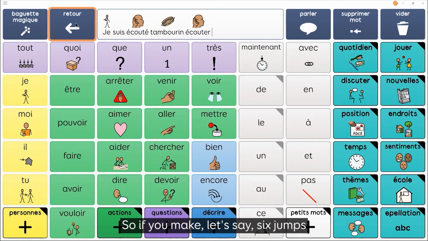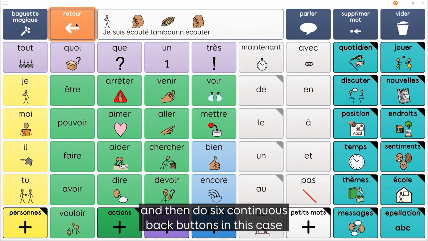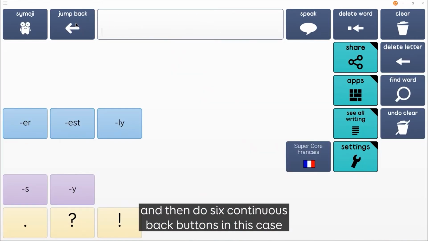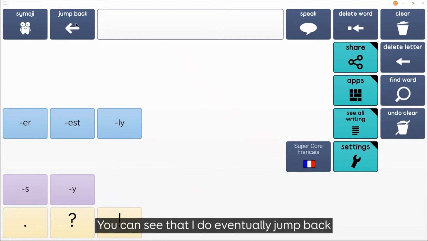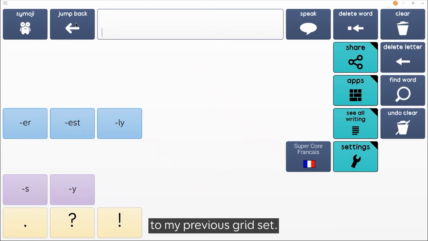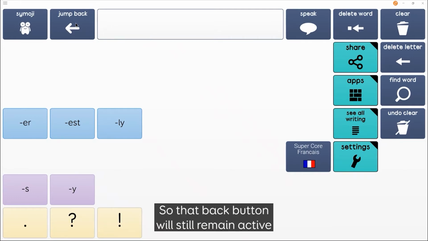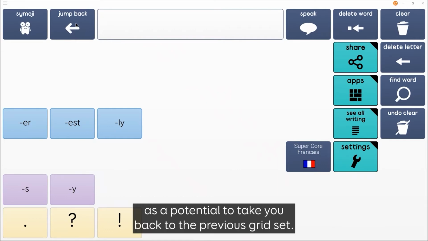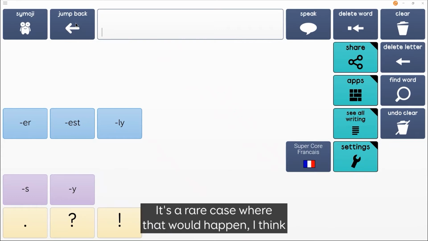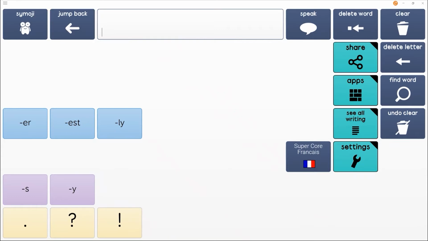So if you make, let's say, 6 jumps and then do 6 continuous back buttons, in this case it was about 4, you can see that I do eventually jump back to my previous grid set. So it's almost like an undo button, remembering how many jumps you made. That back button will still remain active as a potential to take you back to the previous grid set. It's a rare case where that would happen, I think, but something to be aware of.